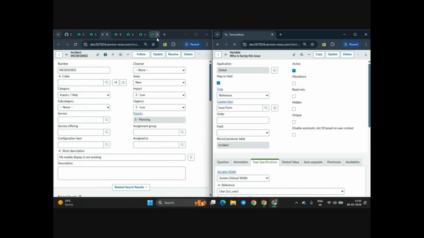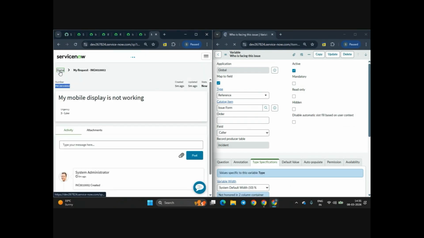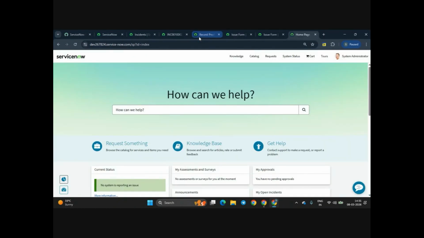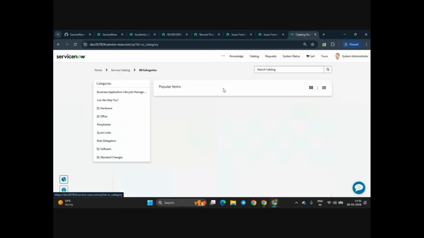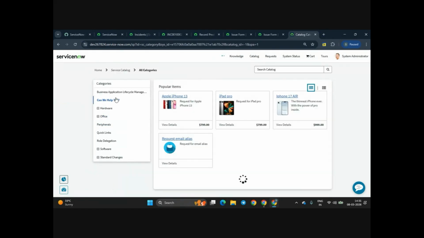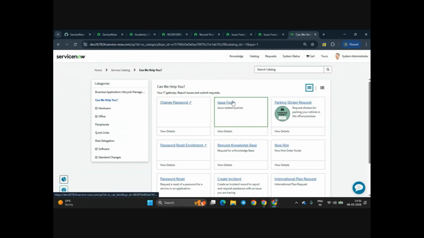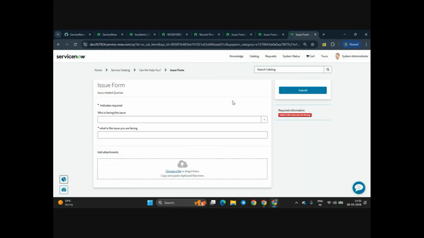So when I go to my form now, tell me, I changed the type of my field, right? So how will it behave now? The type of the field has changed to reference. Do you have any idea how it shows? User. Yeah, correct. So it shows the list of users available on my system.